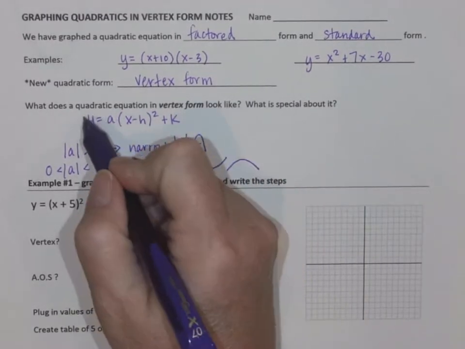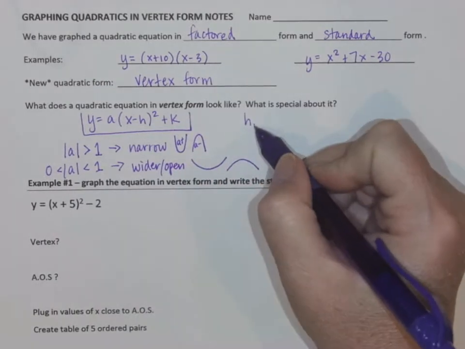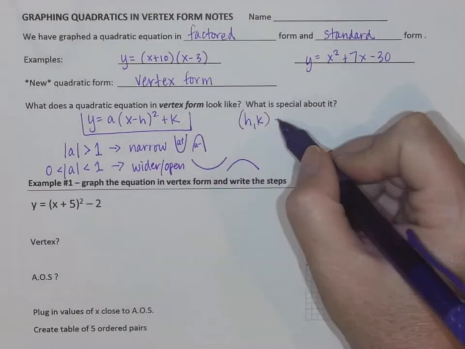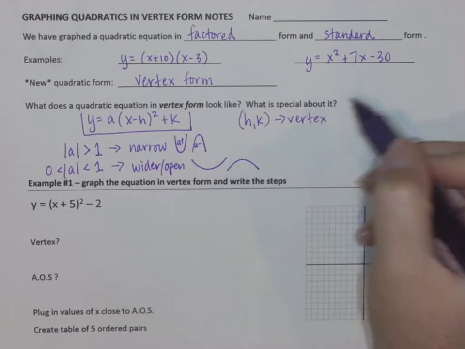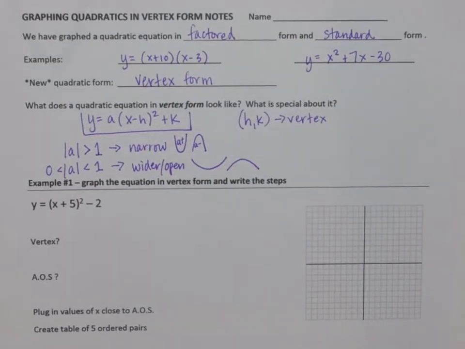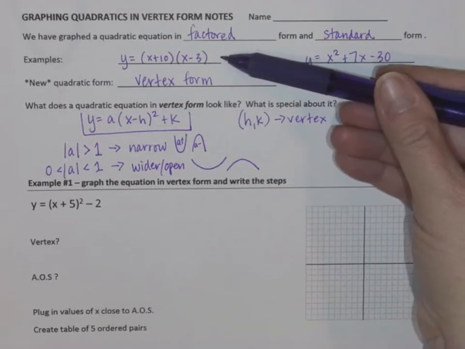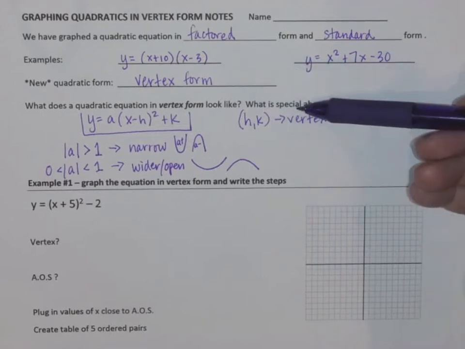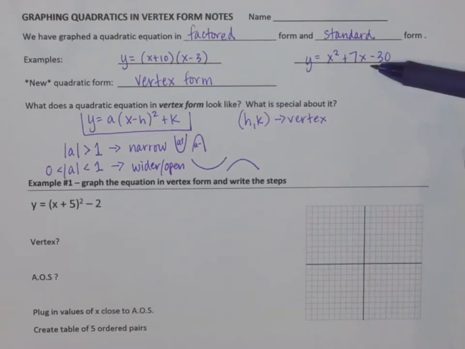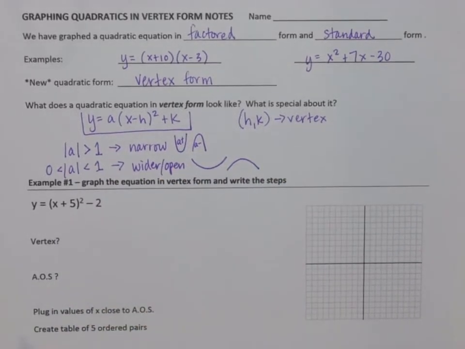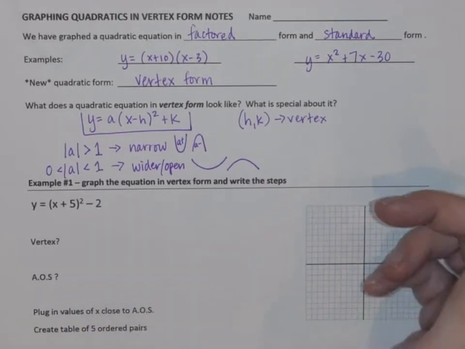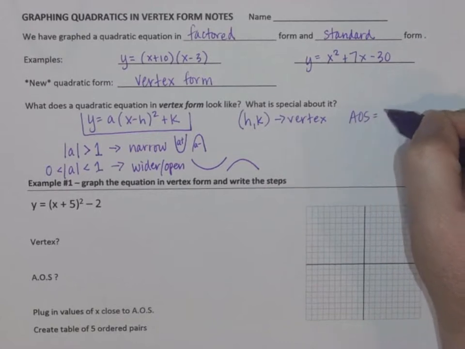So what's special about this form right here is that h and k are the vertex. So we do get the vertex out of it right away, where in this form or in this form we have to do a little bit more work, right? We'd have to average the two roots to find the axis of symmetry, and then plug the axis of symmetry in to find the vertex. In this case, we would use the negative b over 2a to find our axis of symmetry, and then we would have to plug it in to find the vertex. But this has the vertex for us, okay? And that's pretty much all it has. It also has, obviously, the axis of symmetry, which is the h value.